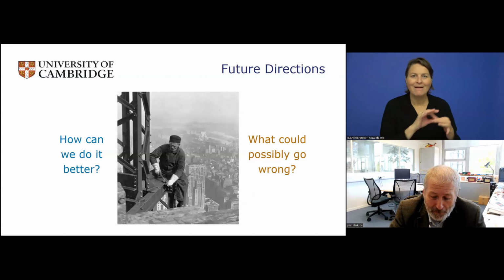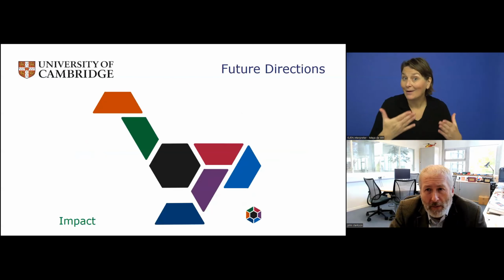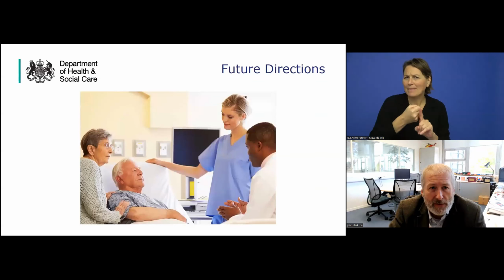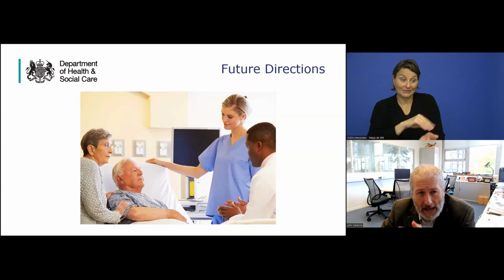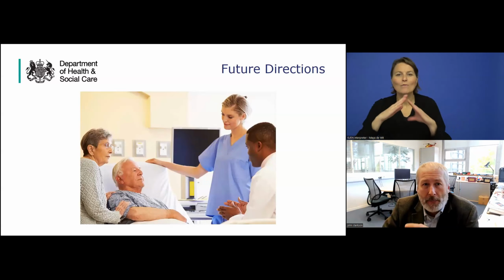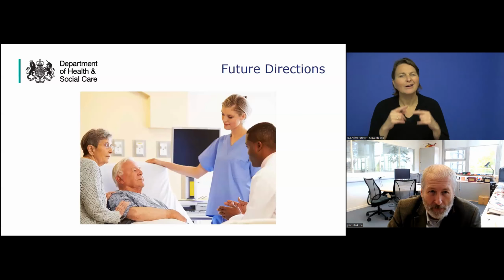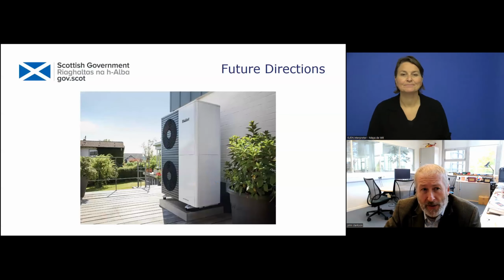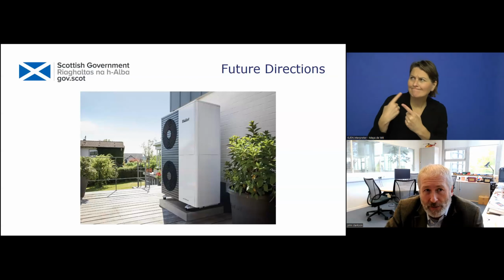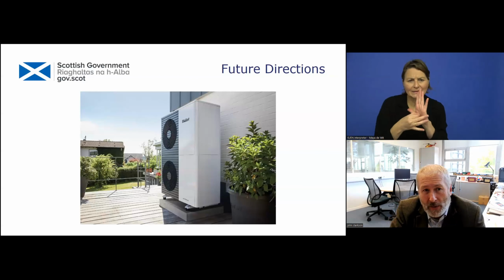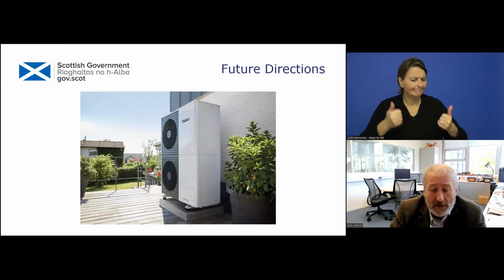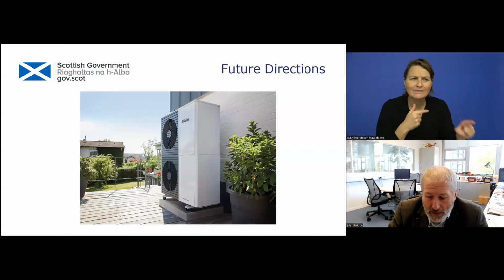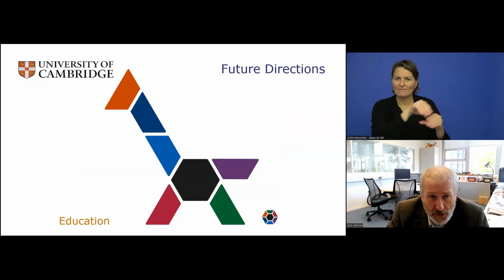So where next? If we look at the impact, where we might want to go, we've been working with the government in the UK, looking at how we get patients from the hospital back into home. How do we make fundamentally that a good system, but an inclusive process? We've been working with the Scottish government, trying to understand how we design new policy. How do you go from gas heating of the home to an electrical heat exchanger? And how do you do that using inclusive design so that the people affected by your policy are taken into account throughout the process?